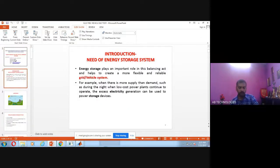So once again today I will recall all the sections. Why are we going to the energy storage system? It means the energy storage system with the battery as well as the supercapacitor. It can store the energy from the PV as well as the wind energy conversion system or any other input DC as well as AC sources.